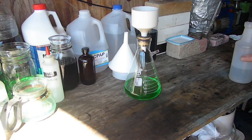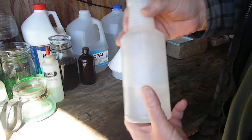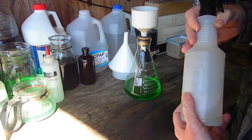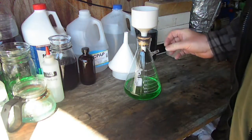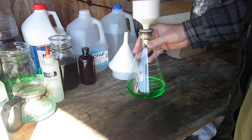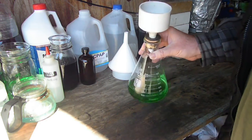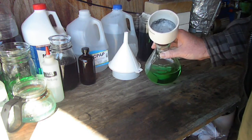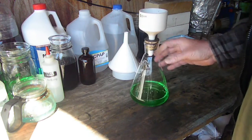Okay guys, it's about 10:30 the next morning. I waited till 10:30 and I'll show you why. Everything's still frozen, so I got it sitting in the sun to thaw out. We did get our stuff finally filtered off last night. I'm not seeing a whole lot. I'm seeing a little bit of that black stuff in here, but it looks like it filtered through pretty good.